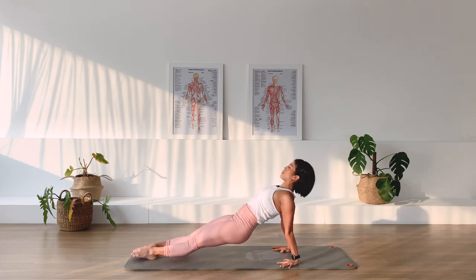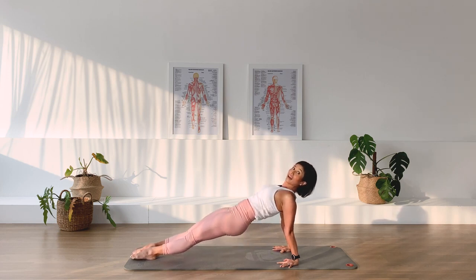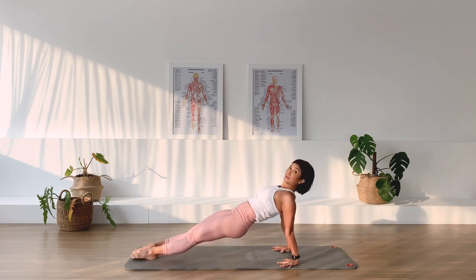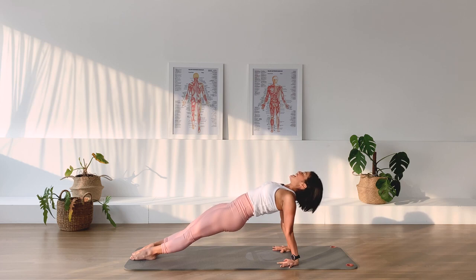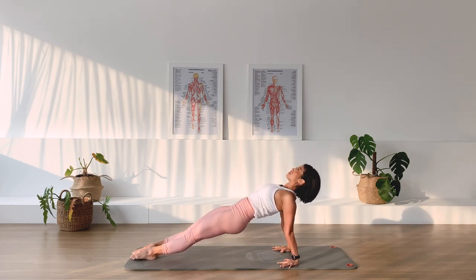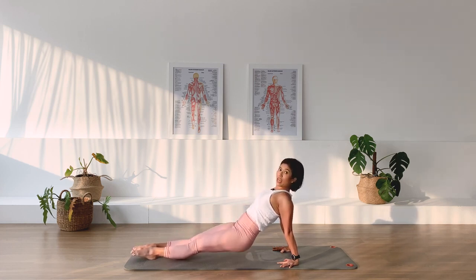We fall from the hip. We just barely touch the floor. And I will lift up again. Lift. Thank you. And we just barely touch the floor. And I will lift. That's it. And we'll lower. Two more, everybody. And we'll lift. And we'll lower. Last one, and we'll lift.